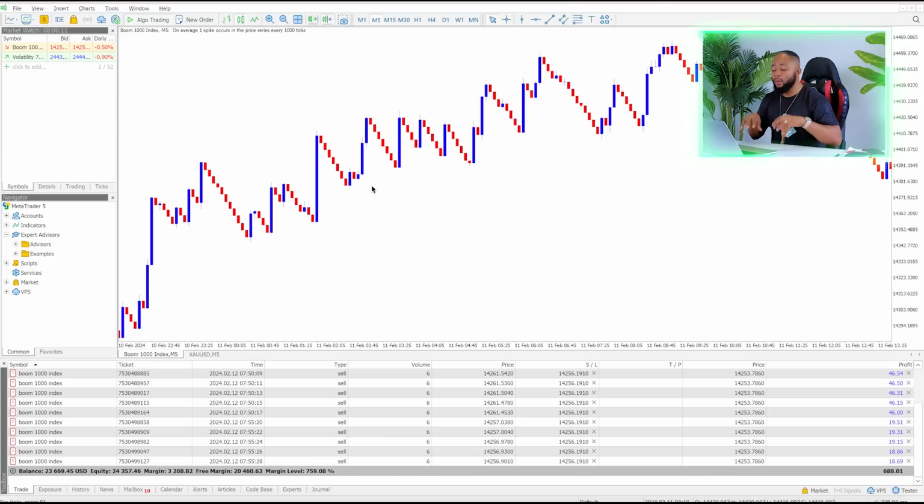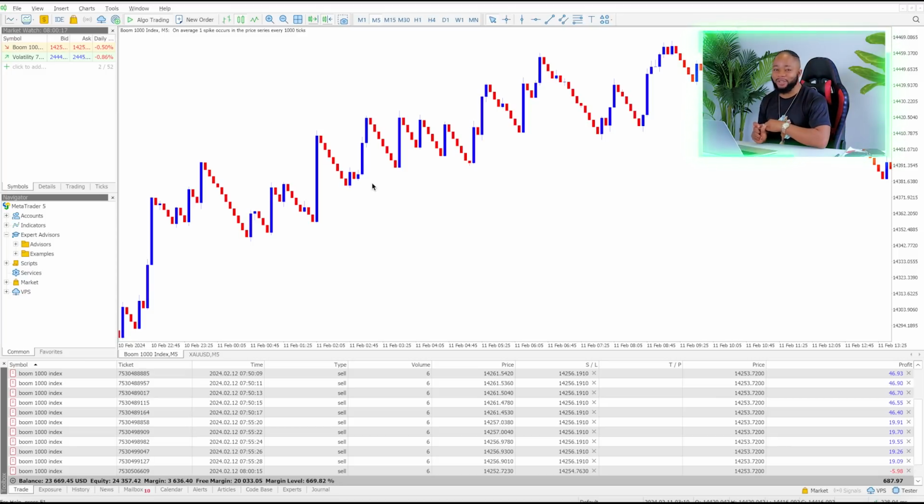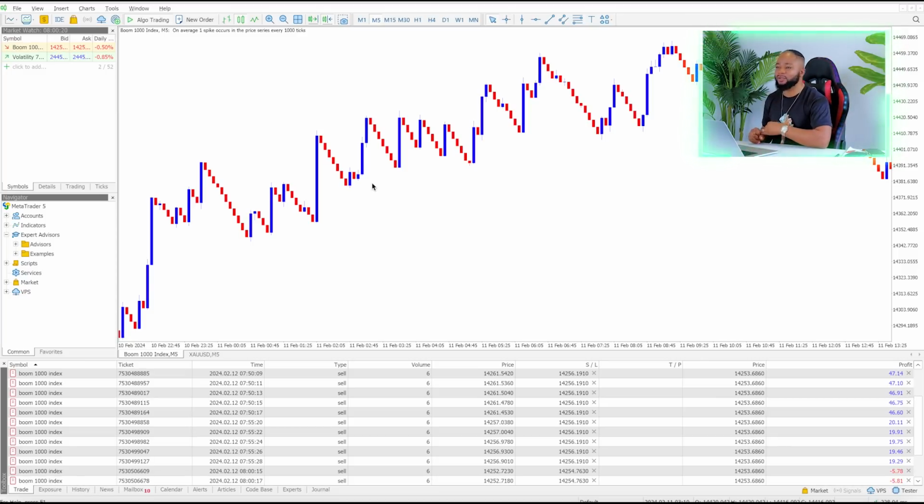So when it comes to this, what I want you to pay attention to is your boom candles and your crash candles. Also, someone will say, I trade the boom and crash. All right, but when you have the Boom Index 1000 and the Crash Index 1000, one thing you have to pay attention to is your boom candles if you are talking about Boom 1000, or your crash candles if you are talking about Crash 1000. Since we are talking about Boom 1000 here, the most important thing is to pay attention to your boom candles. You can see these are all our boom candles. This is our boom candle here, and you can see how big these boom candles are.